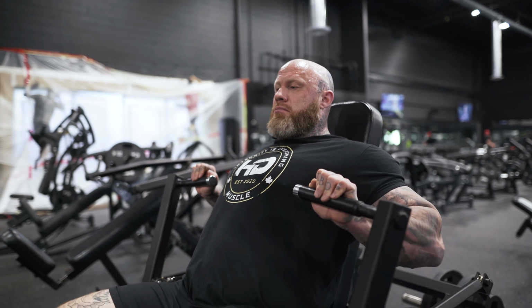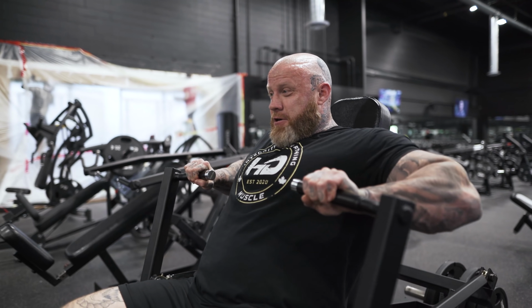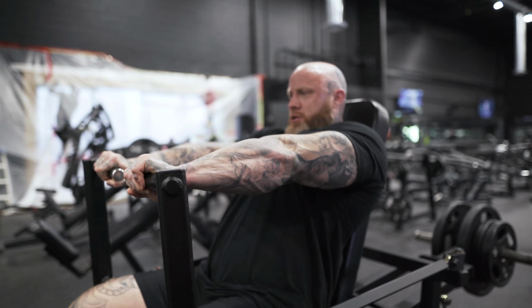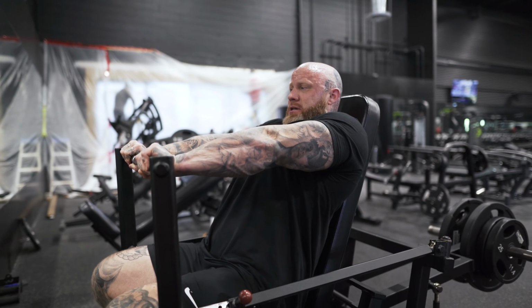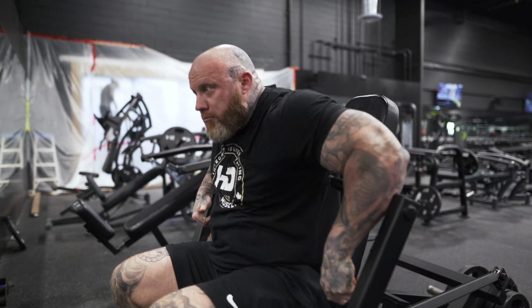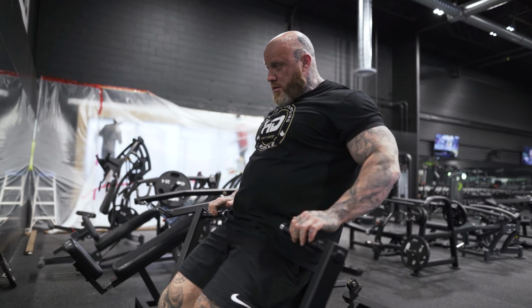People take weight off, try and be flat on your palm. I know a lot of people want to grab here and knuckle forward so they see their hands and have a grip on the bar. But all this is going to lead to is that, right? Where my shoulder's taking over and I can only get so deep. Then I press in here and I'm getting pec, but I'm getting a lot more shoulder. And I'm going to have a lot more shoulder issues because I'm always wrenching back on my shoulder.